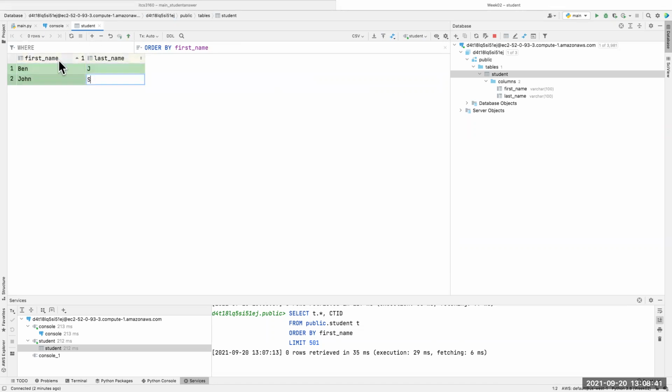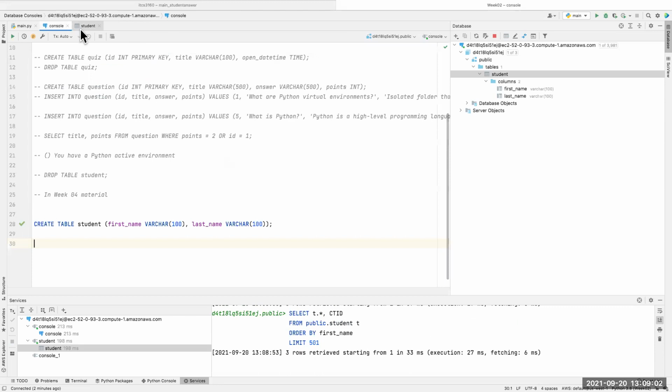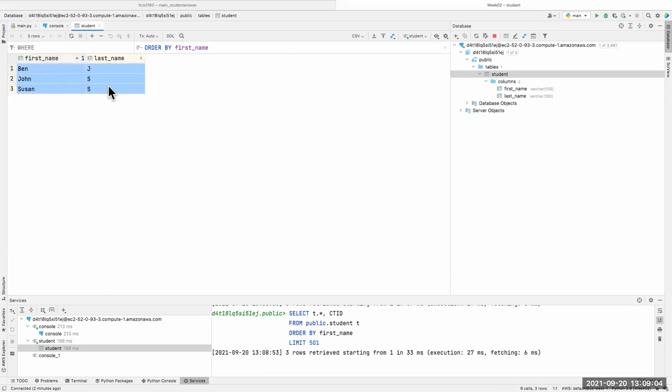So let's say, for example, here, you have data here. John is, I'm just coming up with random values. Susan is here. And if you, of course, commit, that's going to save the stuff that I added. And let's say you want to add age. Again, you can drop the table, then create a new one, but that's not very practical, because you're going to have to put all this data again, and you might have thousands or millions of data points.